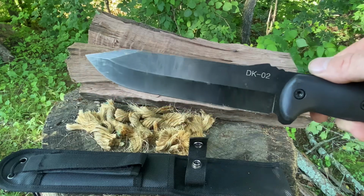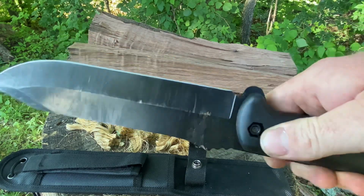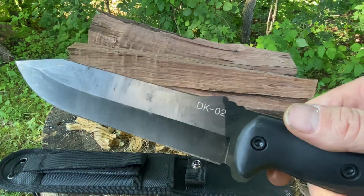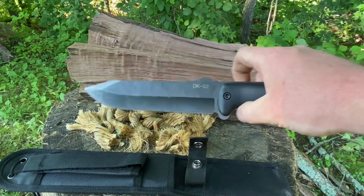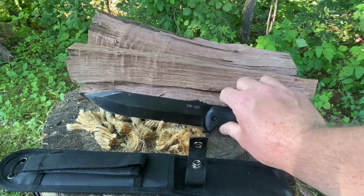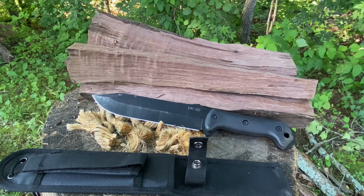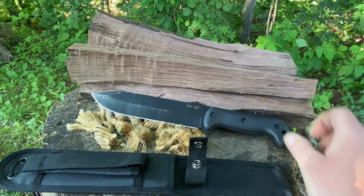So there you have it. Autopsy. This thing warps, and it's just not worth further videos, further consideration, in my opinion. But yeah, definitely not in competition with the real K-bar on that one. That will not hold up. It will not compete, and you should not trust it. So with that, don't buy that.